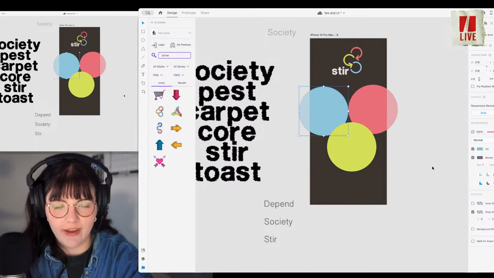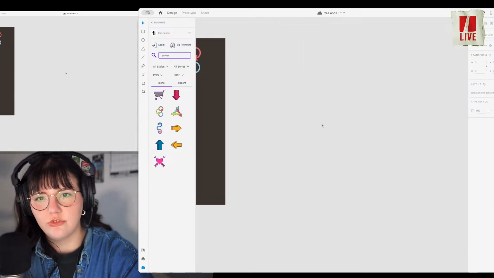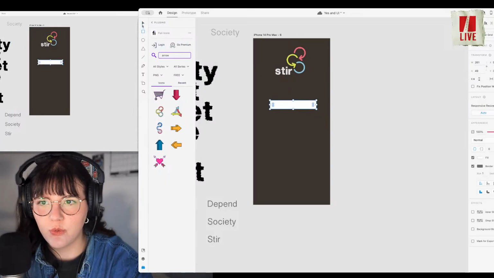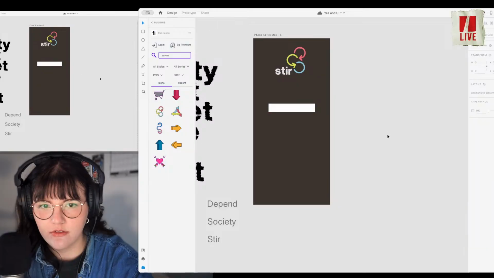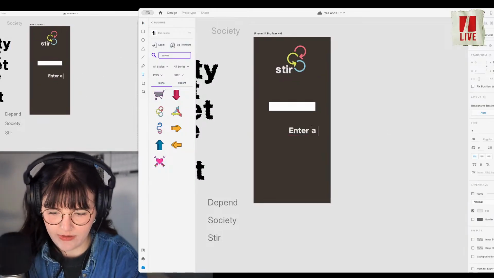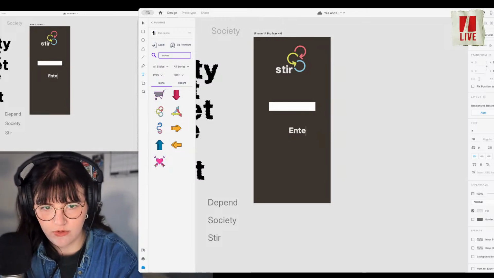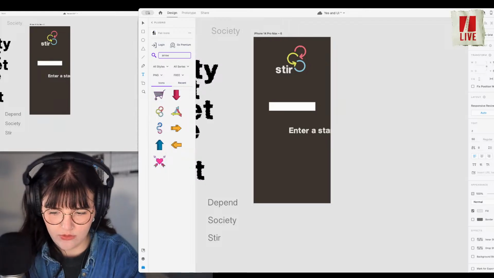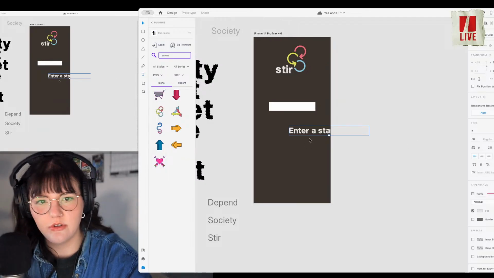Okay, here we go. So stir, you log on, everyone randomly chooses a word of the day. Enter a starting word.